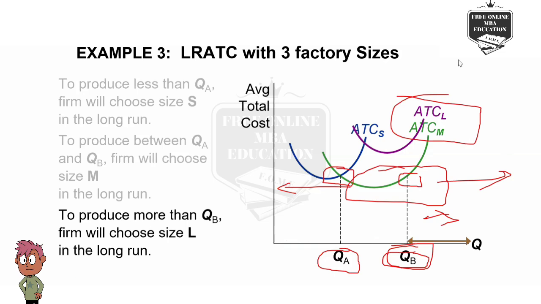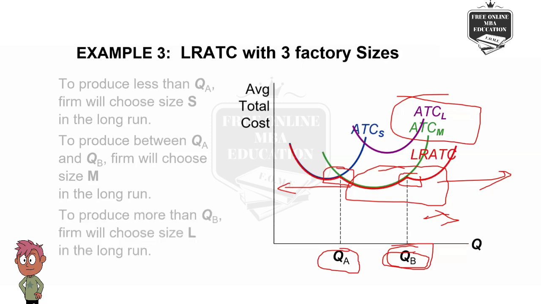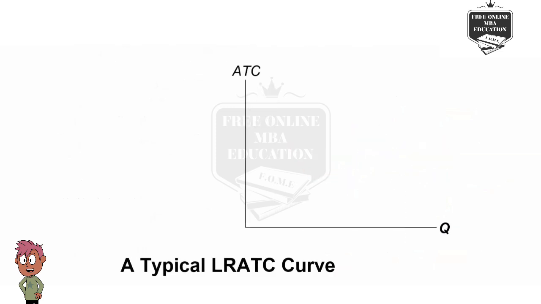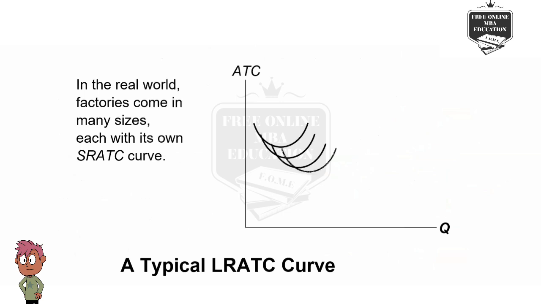So the most important thing for you is to judge for yourself what is the minimum output that I'm going to produce in this much duration of time. If that value falls within the region QA, you should choose the small size. If it exceeds A but falls less than region B, go for medium size. But if it extends beyond B, go for the larger size. In the long run, I'm talking about the long run, please be mindful, not the short run. In the short run, normally every business starts with S because they don't know their most optimal size and they don't know the longevity of their business.